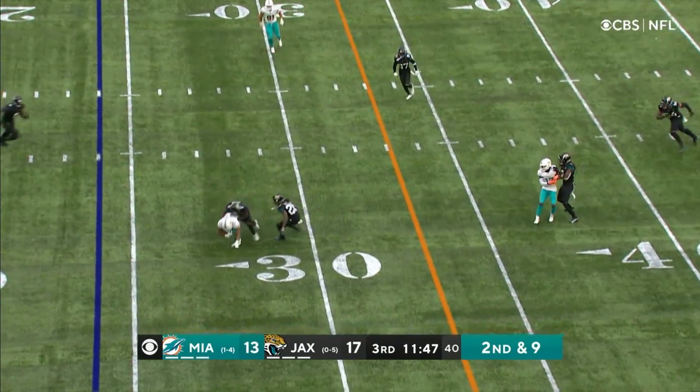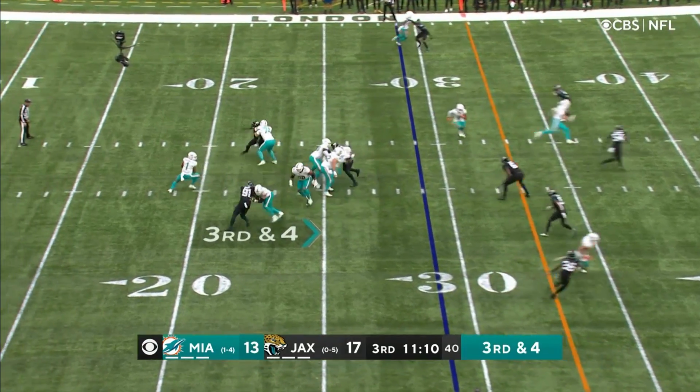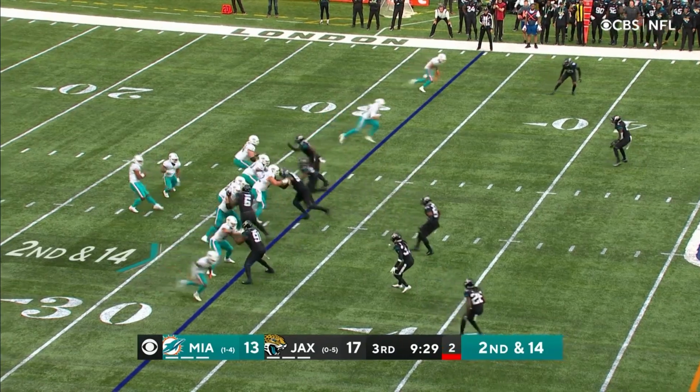Hackenberg the block at the left tackle. And it's out in 4. Tua. Moving up. And he's got the first down. They thought they'd be in a different position than they are right now.